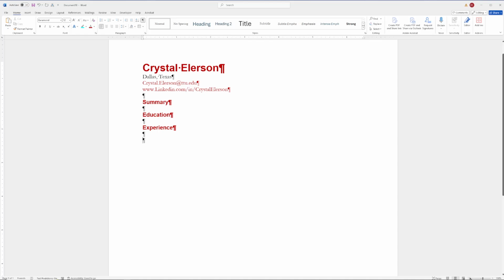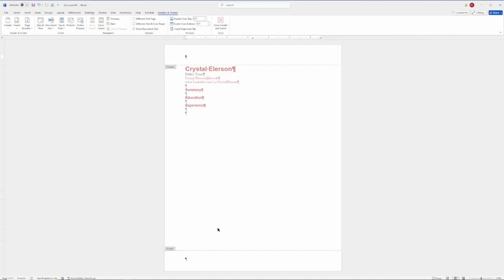This is the header footer layer. You'll see these little dots come up, the dashed lines across the top and the bottom. It'll say header and footer. If we want part of our page design or page numbers to show up on every page, we want to go in and put them in here. That way they're always in the same space on the page, and they show up over and over.